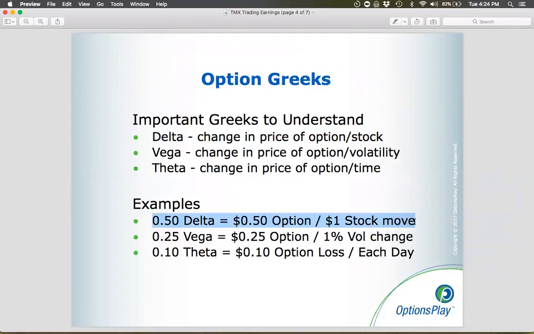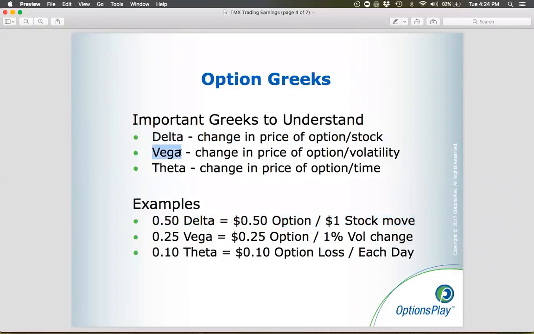Now, this is just for illustrative purposes, meaning you don't have to memorize this. You don't have to know how to calculate any of this, simply because Options Play does all that work for you. And I'll show you how we do that, because our P&L simulator will actually show you exactly what your expected profit or loss is. So you don't have to know what these formulas are, and you don't have to know how to calculate them by hand. We will do that work for you. It's just important to understand conceptually what these things mean.